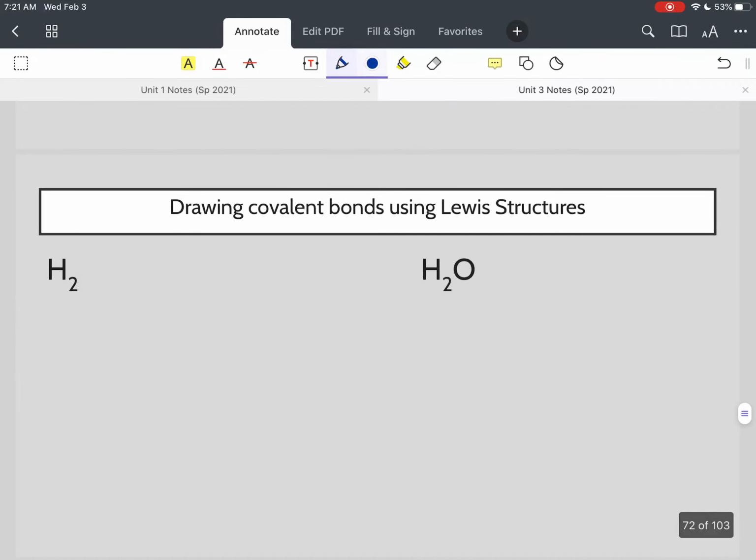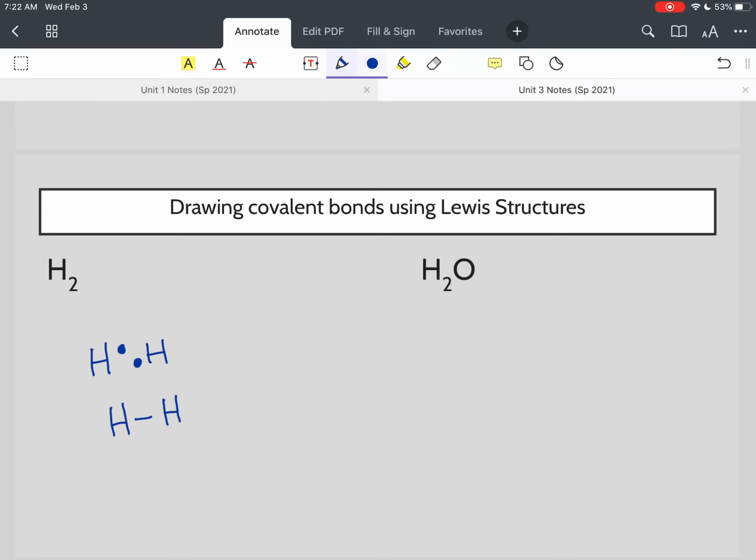So we're gonna try to practice showing our covalent bonds using our Lewis dot structures. So the first thing I'm gonna do, I know hydrogen has 1 electron, right? But I have 2 hydrogens. Okay, so if I write 2 of my hydrogens here, okay, and they each have 1 electron, I can actually show that they're sharing these 2 electrons by drawing a line like this.